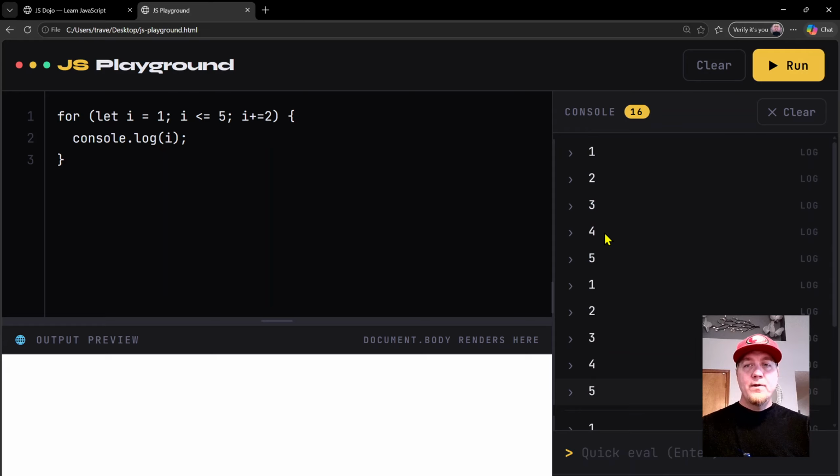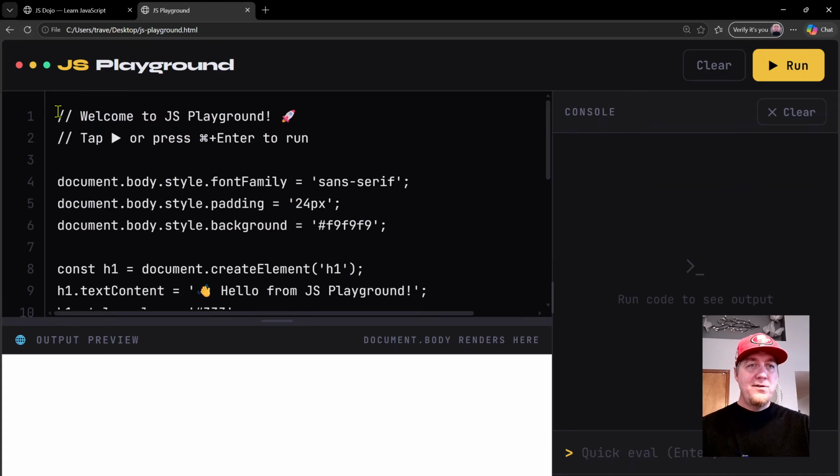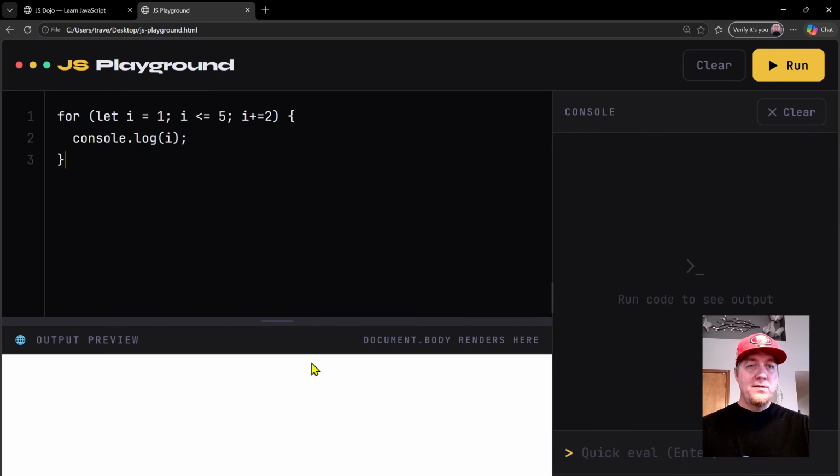So if I run this, you can see it would increment it differently. So plus equals 2, 1, 2, 3, 4, 5, 1, 2, 3, 4, 5. Again, let me reset this so you can actually see. I thought this would be less confusing, but hopefully just know that my system is printing it twice. So 1, 3, and 5.